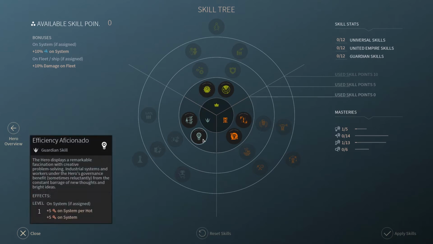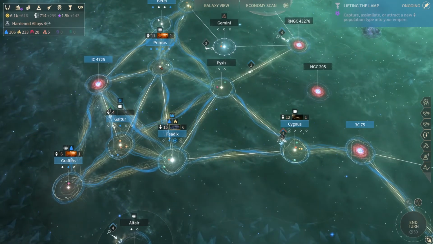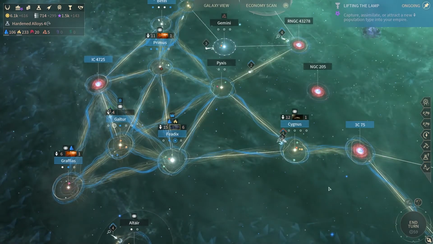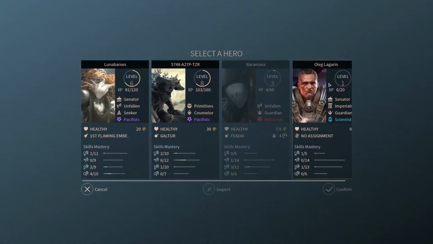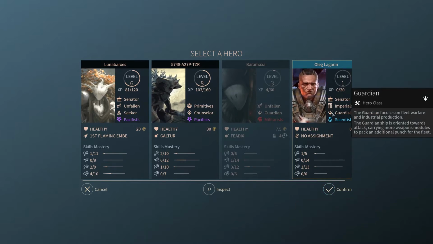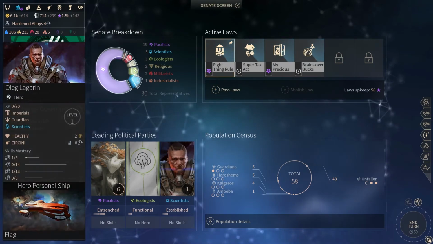So how about we pick up a skill here? Oh, you have no skill points. Why don't you go manage Graphians? Well, go manage Sarcini. Let me get a governor here, and I'll send Oleg Lagarin over. He's Imperialist Scientist faction, and he is a Guardian, so he's kind of good for certain things.